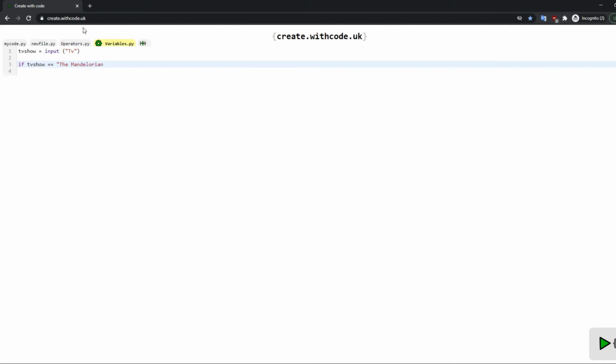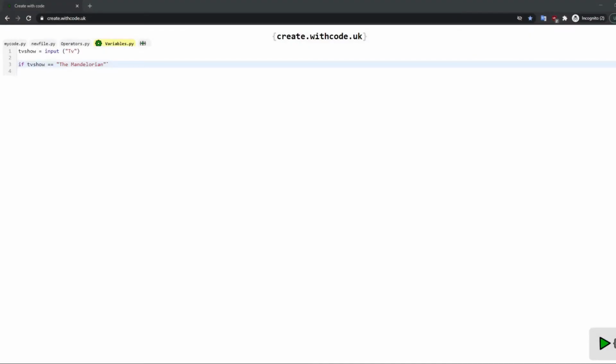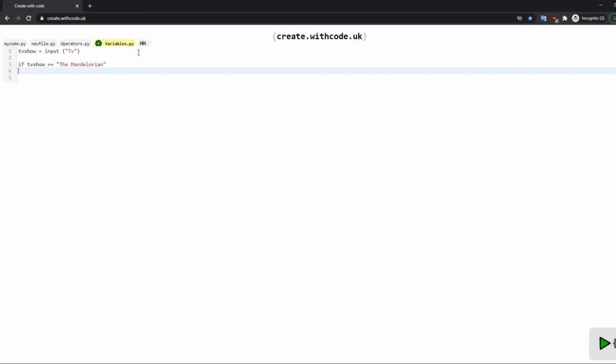the Mandalorian. So remember, if I move back to the PowerPoint, we can see here that the first requirement was the Mandalorian. So we know now that if the user enters the Mandalorian, it's going to print, speech marks, and then it was something about Baby Yoda. And then I would need to move on because I've got a second requirement to meet, so I would use an elif statement, and that's where I'm going to stop, because from here you should be able to finish off the rest of this program.